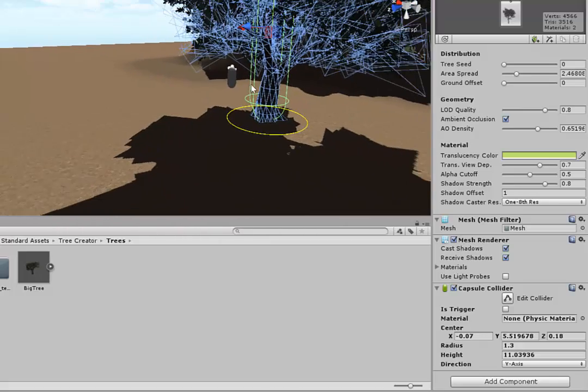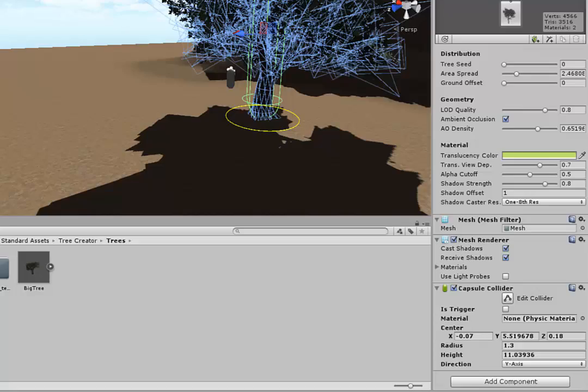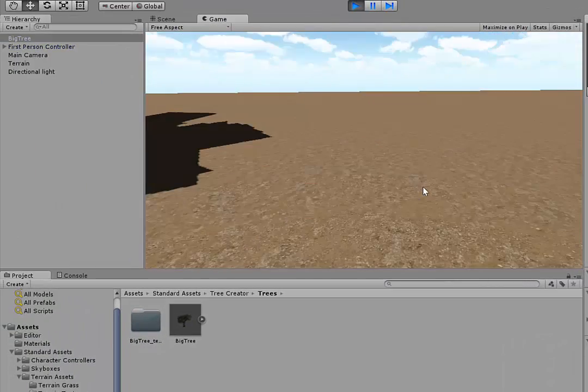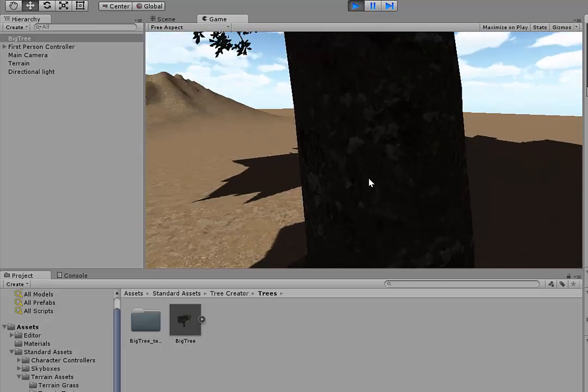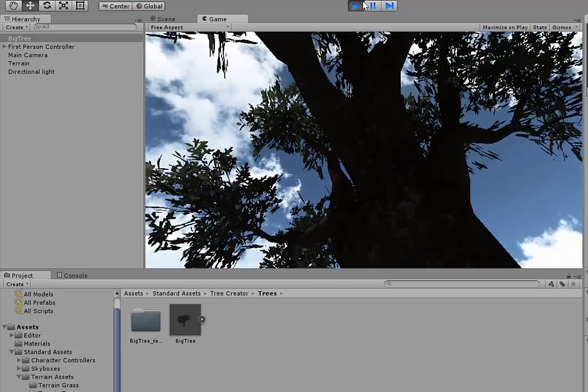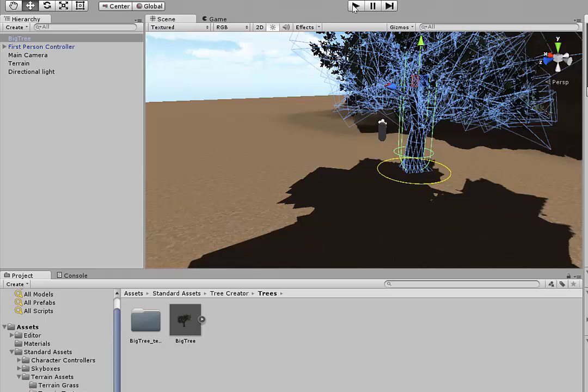Once you're happy with it, you can obviously test that in game. Just play the game and try and run through the tree, and you should find that you stop before you can, which is great. What we'll do now is set up a new prefab to put this tree with a collider. We're going to set that up as its own special object here in our project folder, and that way we can then paint forests on later on.